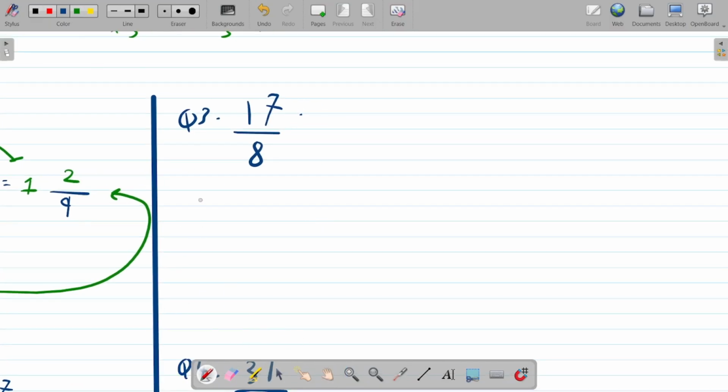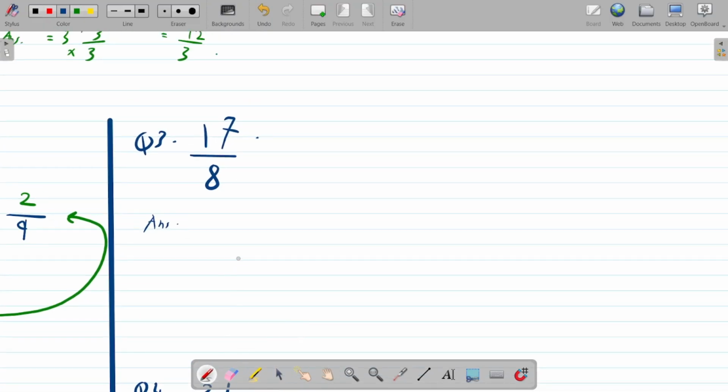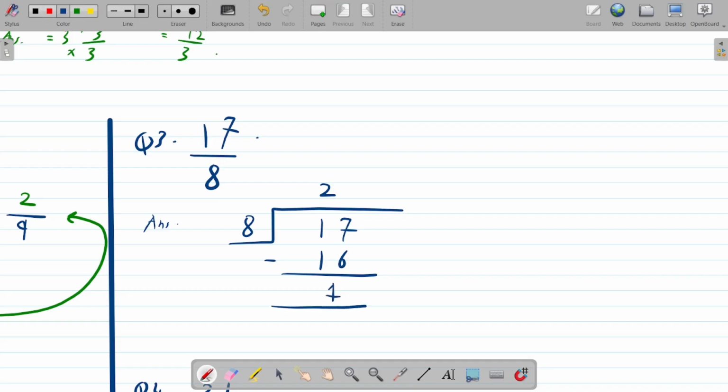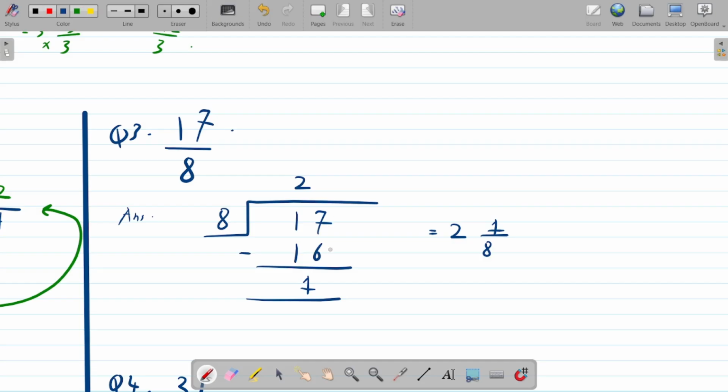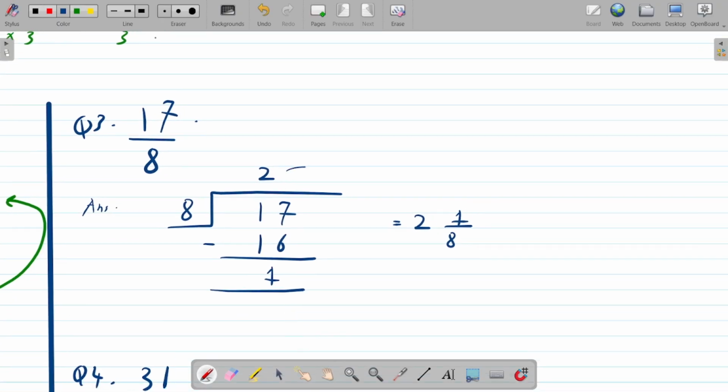Okay, so for this one, what were the steps that you did? Okay, then what do we multiply with 8 over here? 2, correct. Okay, so I will get 16, and I'm left with 1 at the bottom. Okay, then what do we do? Two. Yeah, good. Correct. Look, always be confident with your answer. Even if you think it's right, if you say it with confidence, it's going to feel more like, okay, I know it. So for this question again, you did the steps correctly. You have to see, if I am doubting myself, what is the reason that I'm doubting? Because you did all the steps correctly. So the 2 comes here, correct. The 1 comes here, correct. And the 8 is the same. So yeah, that's correct. Good.